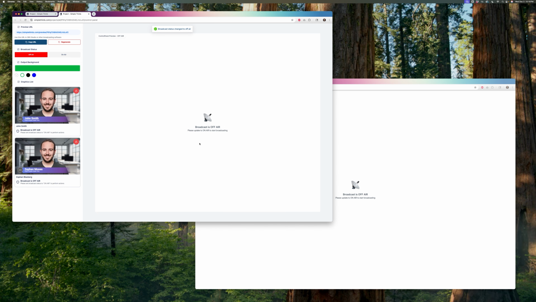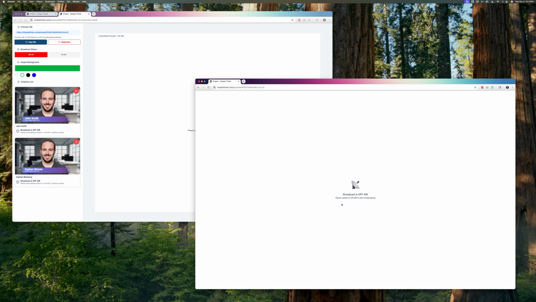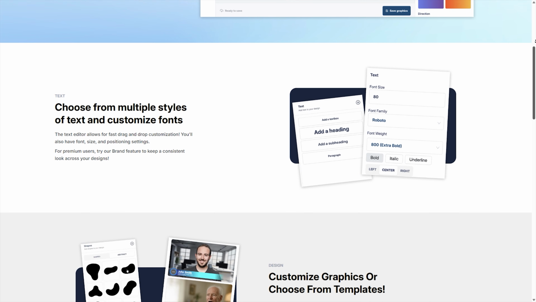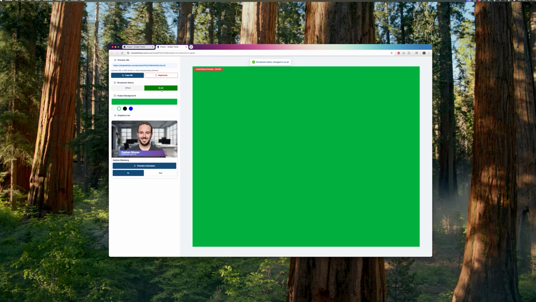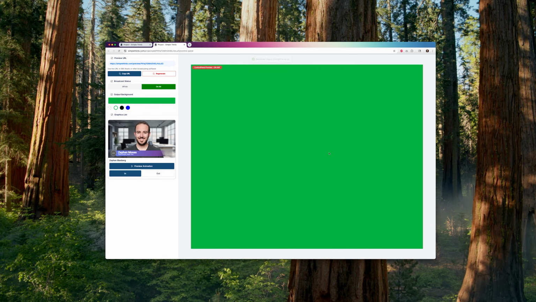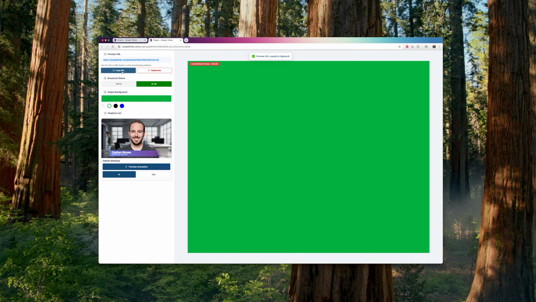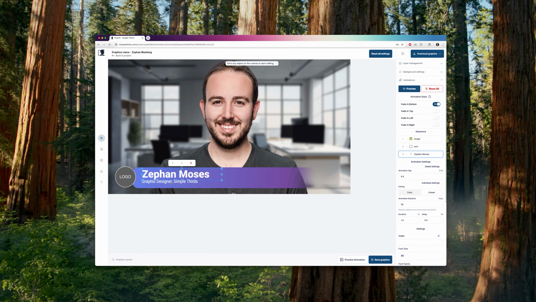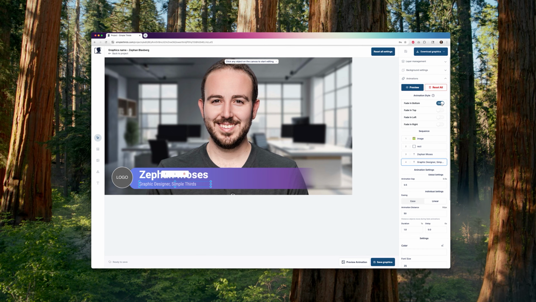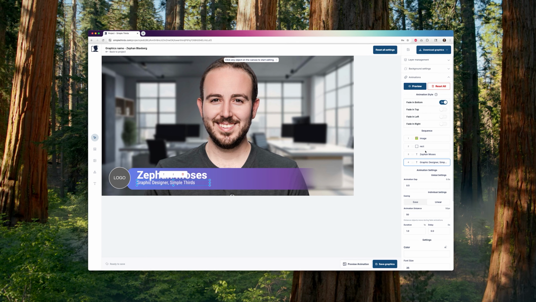And when you take it off air, you'll get that warning here in the preview window as well as in the live window. So just make sure that you don't take it off air while this feed is live to your live streaming switcher. As you can see, this animation feature is powerful, and this is a brand new feature added to all paid members of Simple Thirds. So you'll have access to this right away. Access to the alpha background, access to the black background for luma keying, and access to the green chroma background for chroma keying. All of the paid memberships include being able to create unlimited animations within each folder. So you can do this for all of your clients and all of your brands.